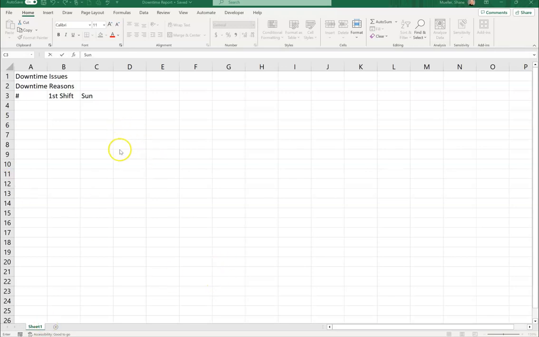So for example, days of the week is one of them. I'm going to click on cell C3, so I have sun highlighted. And again, our active cell is C3. It shows us up here. We also have this bold kind of green outline around that cell. And then in the bottom right of that cell, it kind of looks like a little square, like a small box. This is called your fill handle.